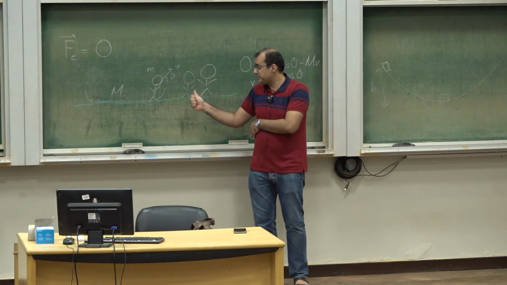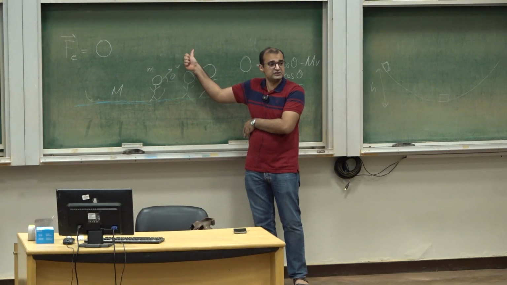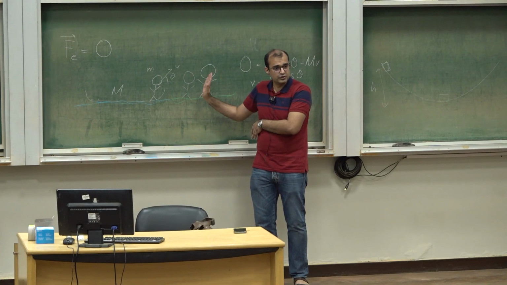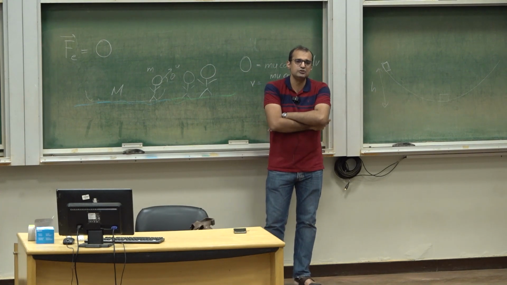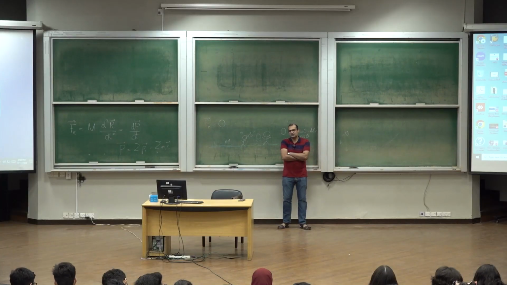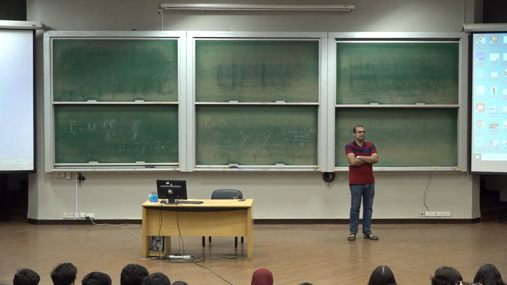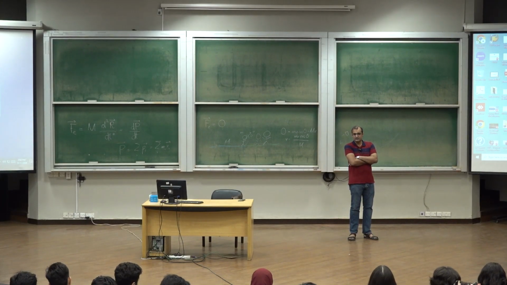The ground also exerts a big force upward as well, bigger than the weight of Majnu, much bigger than the weight of Majnu, because Majnu is also traveling vertically downwards. The ground has to stop that as well. I mean, just take a weight machine and jump onto it. Just after you land, you will see a sudden spike in the reading, and then very quickly it goes back to your normal weight. Simply why has the reading increased? Simply because of the surface of the weight scale. What is the weight scale measuring? It's essentially measuring the normal force that you are exerting on that weight scale. It's not actually measuring your weight.